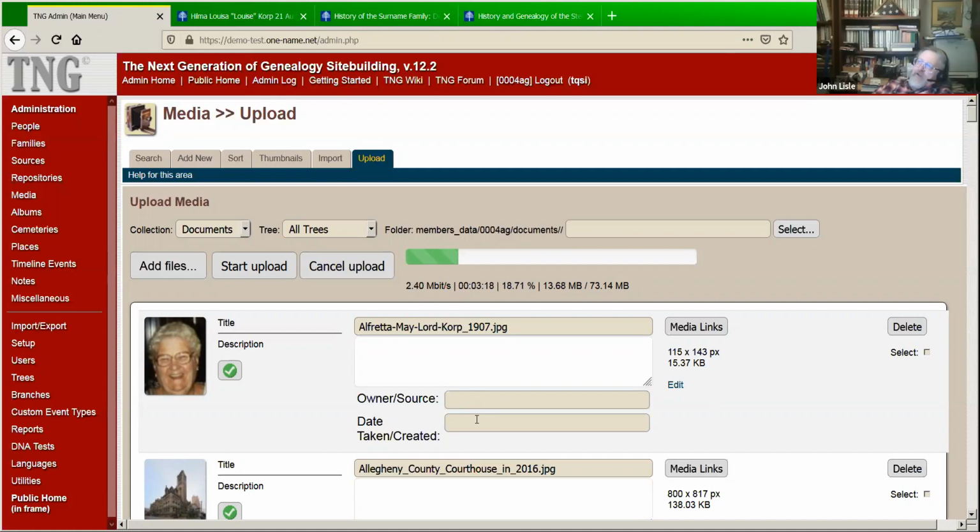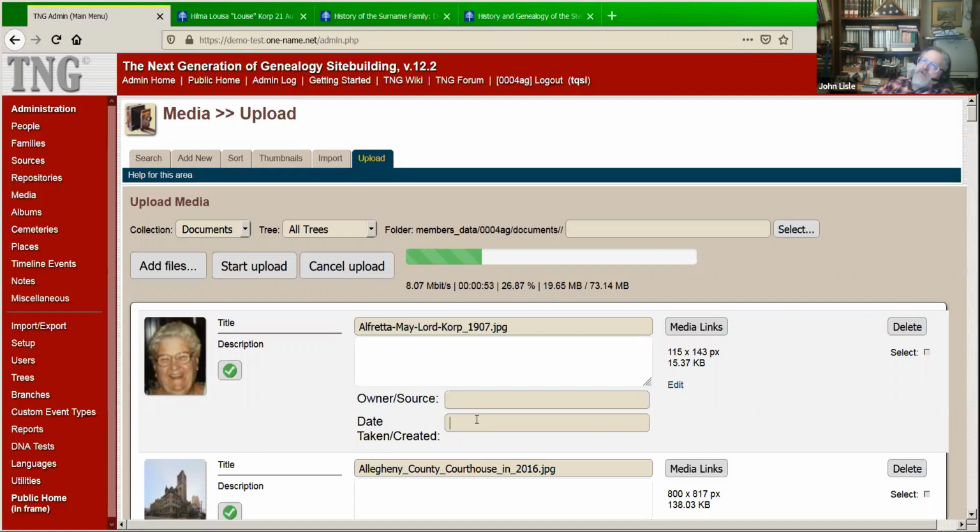I believe one of the other functions being done while it's uploading this data, and this is about 75 megabytes worth of data, so it's going to take a few minutes, is that you can do some of the editing in here.